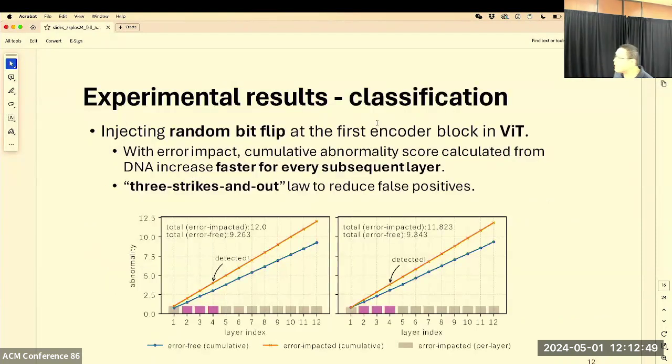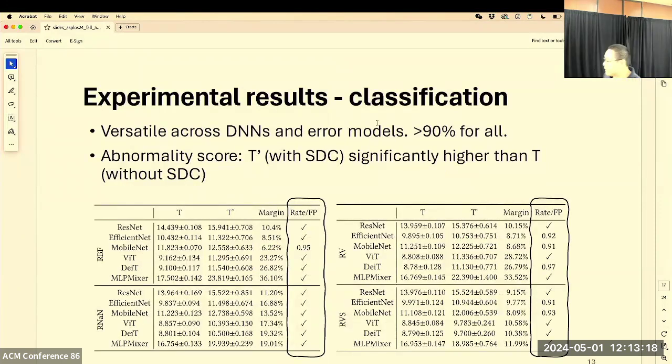You can see an example that if a random bit flip occurs, there's a difference between the orange line and the blue line. That's the margin that we can leverage to detect SDC. If the margin is large or significant enough, we say there is an SDC. We also implement a 3 strikes and out rule, meaning if 3 layers in a row exceed the predetermined threshold, we say there is an SDC.